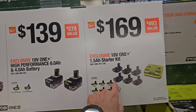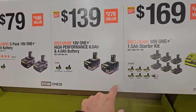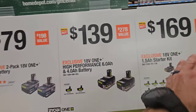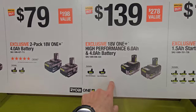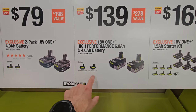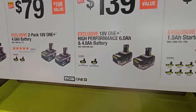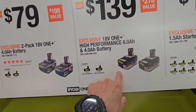This is a 6-pack of 1.5 amp hour batteries and a charger for $169 currently. I'm not a fan. This is what I'm more of a fan of: $139, a 6-pack of 4.0 for $139. That's a good deal. And that's their upper-end batteries for Ryobi.